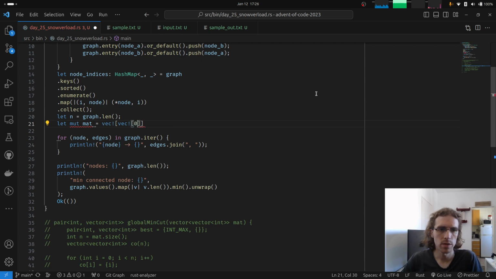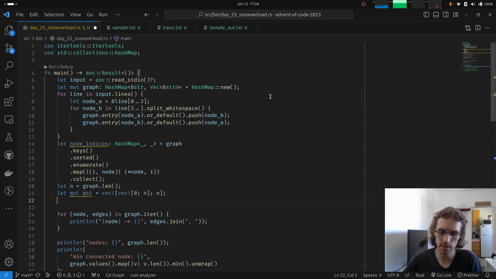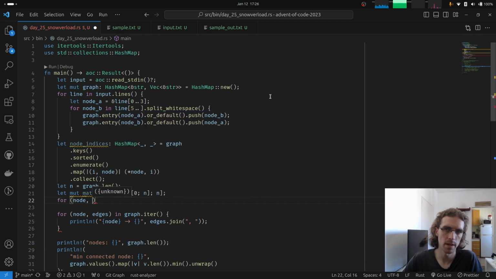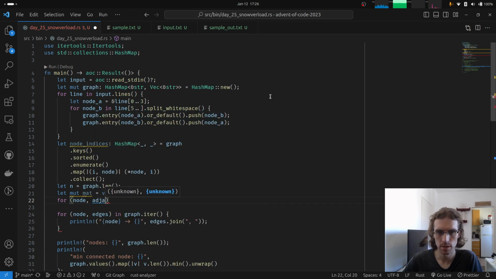We're going to start the matrix with all zeros, and it's just going to be a square matrix. And then what we want to do is iterate this graph. So for each node, and the adjacent nodes to this node in the graph.